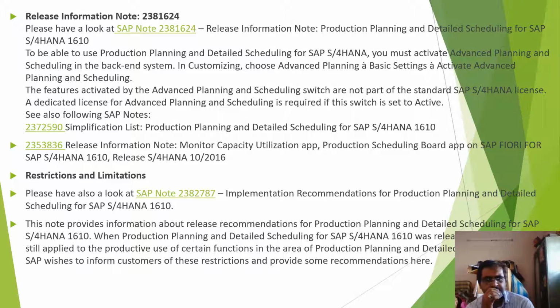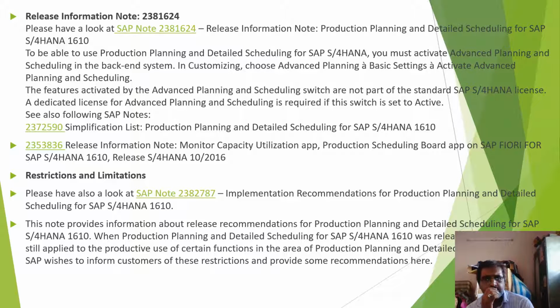Okay. Restrictions and limitations. Please have a look at SAP Note 2382787, which gives implementation recommendations for production planning and detailed scheduling for SAP S/4HANA 1610.